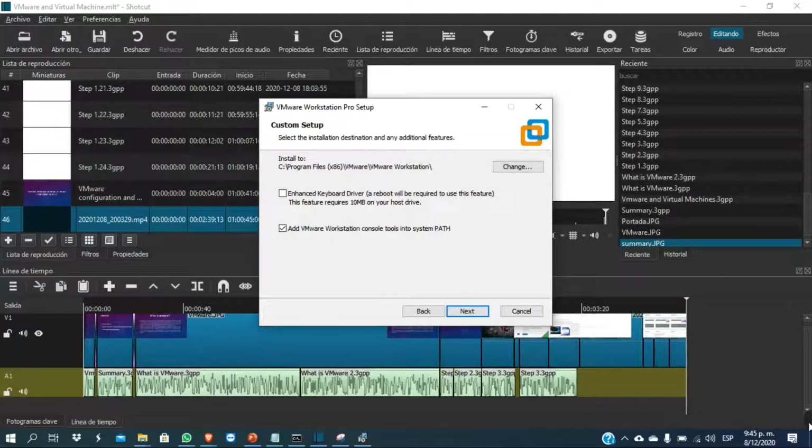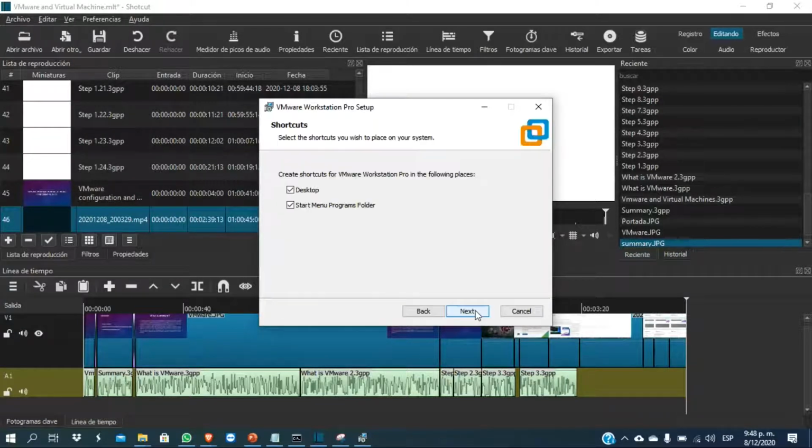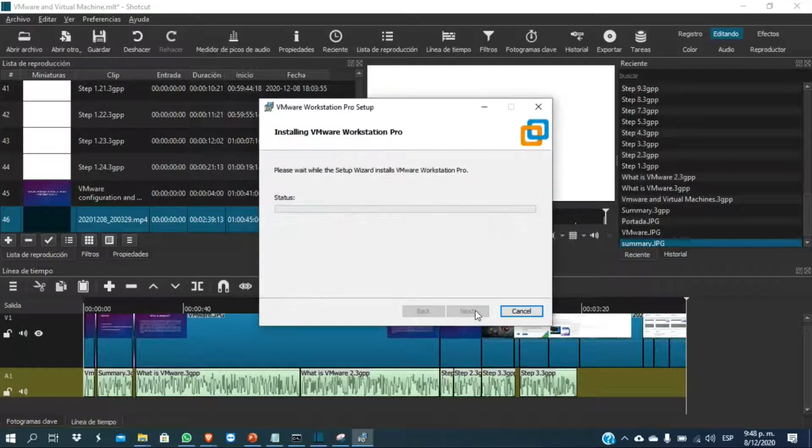Step 4. When indicated, click on Next. Step 5. When you want, click on Next and select the shortcut you want to place. Step 6. When you have finished, click on Next and on the new screen, click on Install to proceed with the installation. Step 7.